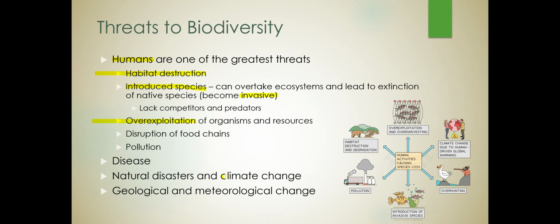Now this one could also be up here. Climate change could also fit under humans because of our carbon dioxide release. We're partially responsible for that, or primarily responsible for that. Disease is one that could stand on its own, but it could also fit up here with humans because humans tend to lead to greater spread of disease among organisms. But sometimes these are natural. And then we do have some natural disturbances, things like geological change or weather change that may be out of our control.